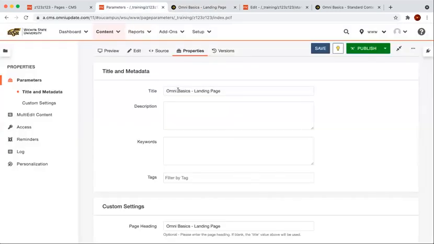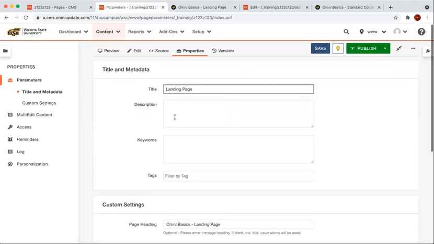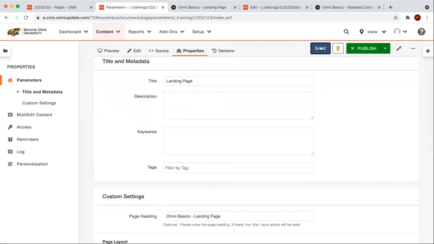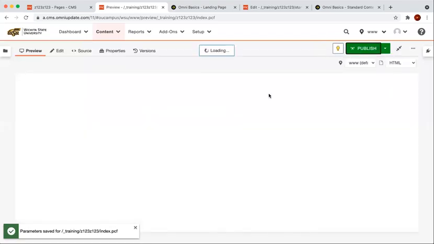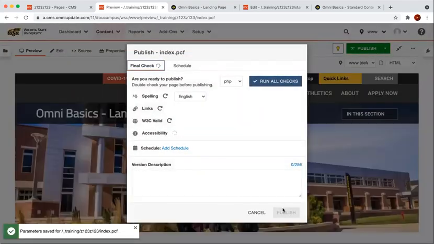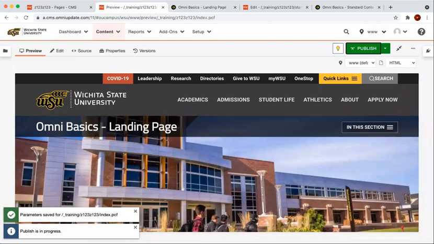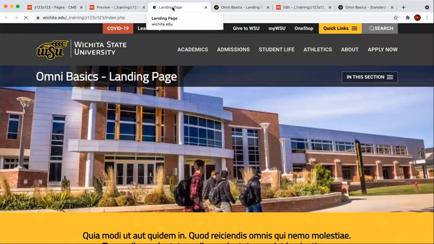So if I were to change that to just say landing page, like so, and save it and publish it, and reopen that page, you can see that the text on the tab has changed to just read landing page.